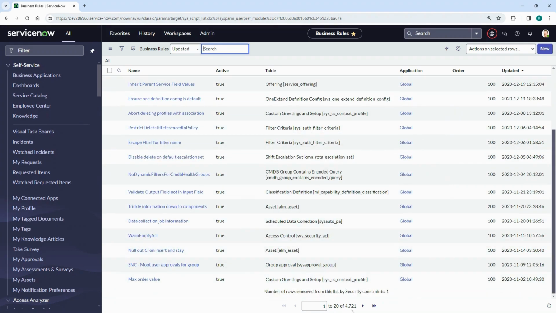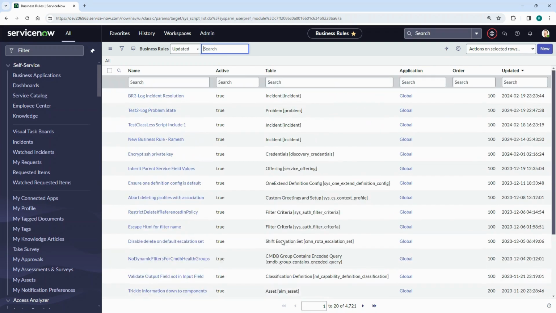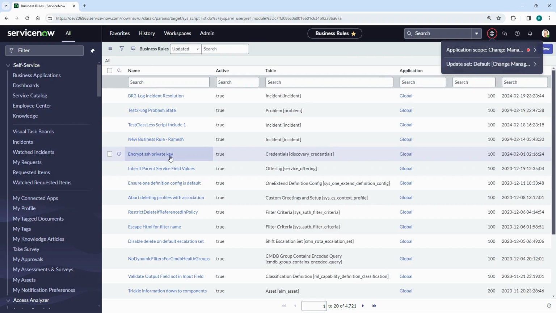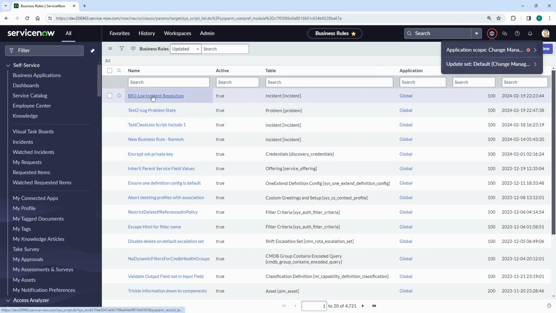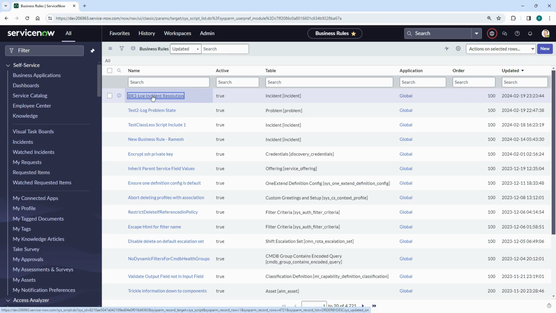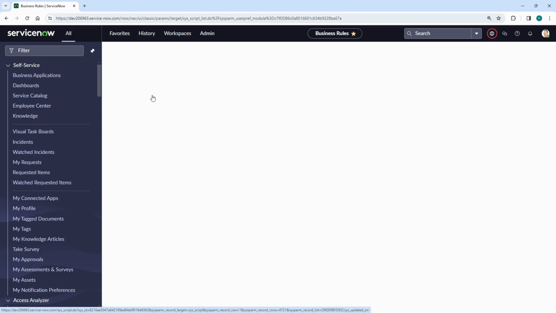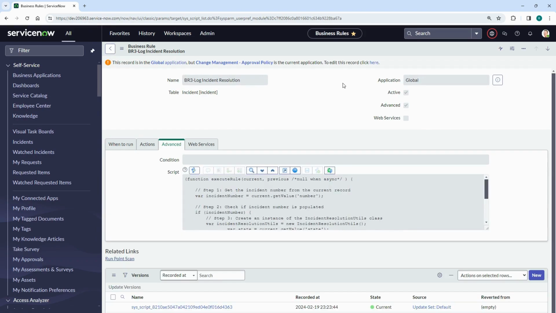And there are around 4,721 business rules that are available out of the box, like a base application. Currently I am in the application scope called change management approval policy. Let's say I try to update or modify something that is in the global application.